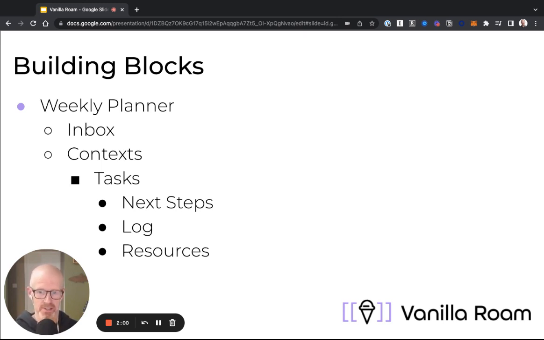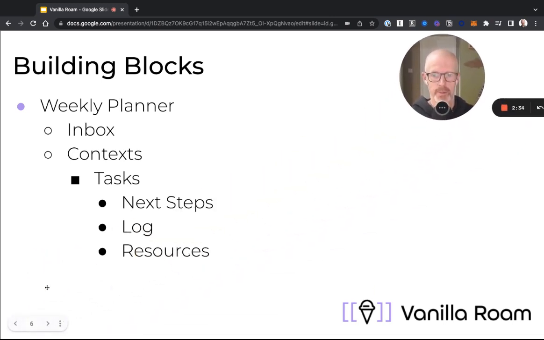So the next steps section, as the name implies, is just where we're going to get very specific and lay out what are the concrete, bite-sized next steps that we need to get done in order to keep that task moving forward. Beneath that, we're going to have a logging section that we use to track our progress and maintain a historical record of how that task has progressed. And then beneath that, we are going to have the resources section, which is a place where we can park various pieces of information related to that task. These are going to be things like links to email or Slack threads, links to documentation, draft documents, screenshots, etc.